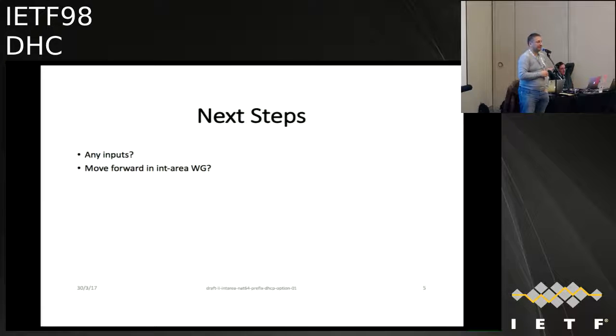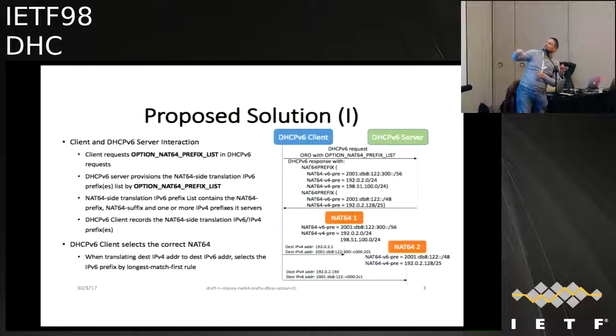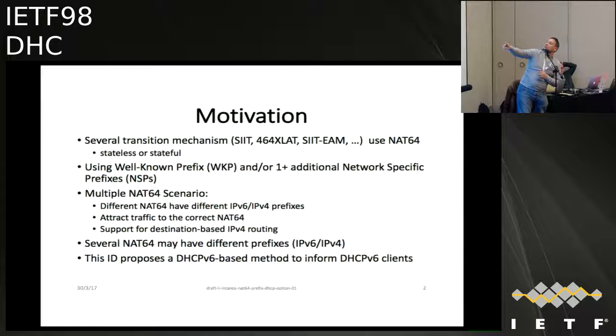I was not in the interim discussion, so maybe this was asked before, but we already have a NAT64 prefix discovery mechanism. Why doesn't that work? Because that mechanism doesn't allow you, if you go to the second slide, I think the exact text of the previous one. Support for destination-based routing. That's the key thing. Maybe I need to put that in bold. The third bullet. That cannot be sorted out with the actual mechanism. If you read the draft, you will understand all that. There is a reference to a couple of drafts that have described all this, and actually to one draft that was describing the usage of, I don't remember the RFC, and they were missing exactly this scenario. Okay, makes sense. Thanks.